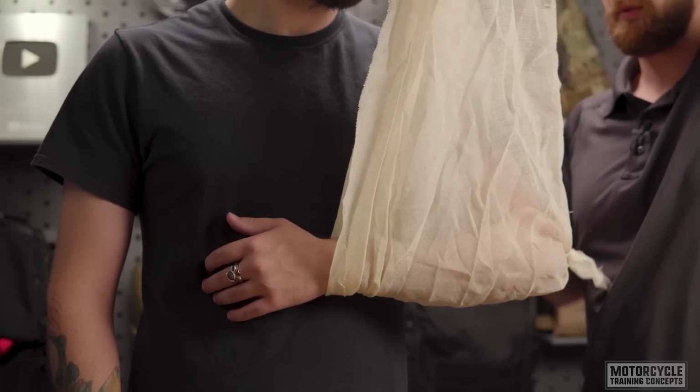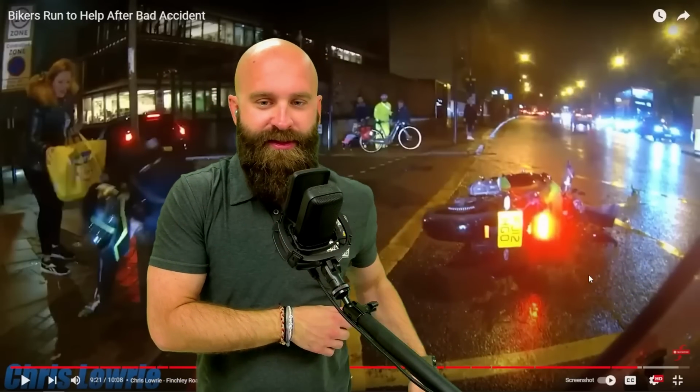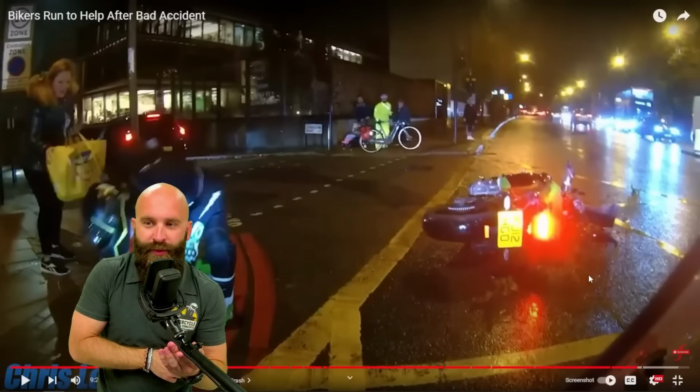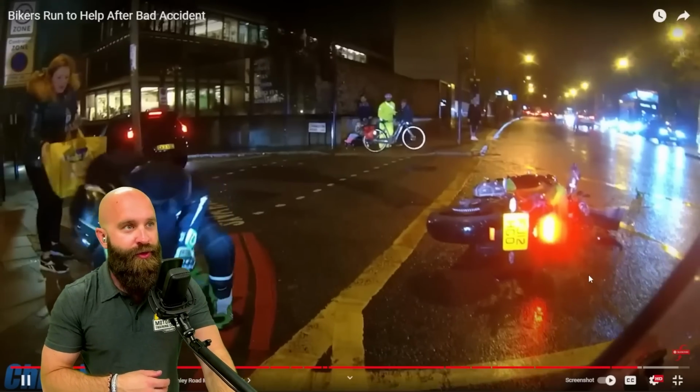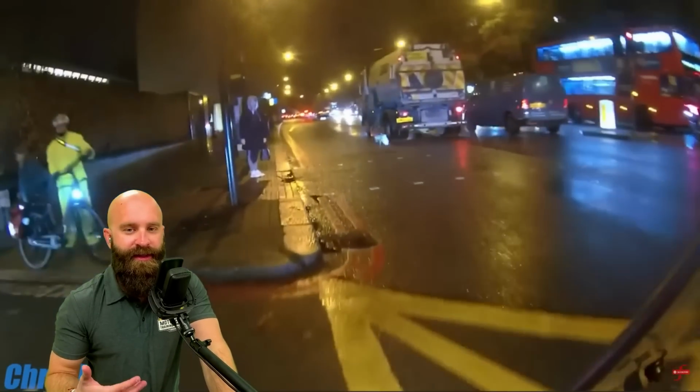What you can do with that, which we have how to use it on the Motorcycle Training Concepts YouTube channel, is you can create a sling for it. So instead of him having to hold it like this, it can just be in a sling and he can go ahead and use his other hand for something. And it's really helpful for people to actually have some mobility and use of arms and legs, because it makes them feel like they can do something.